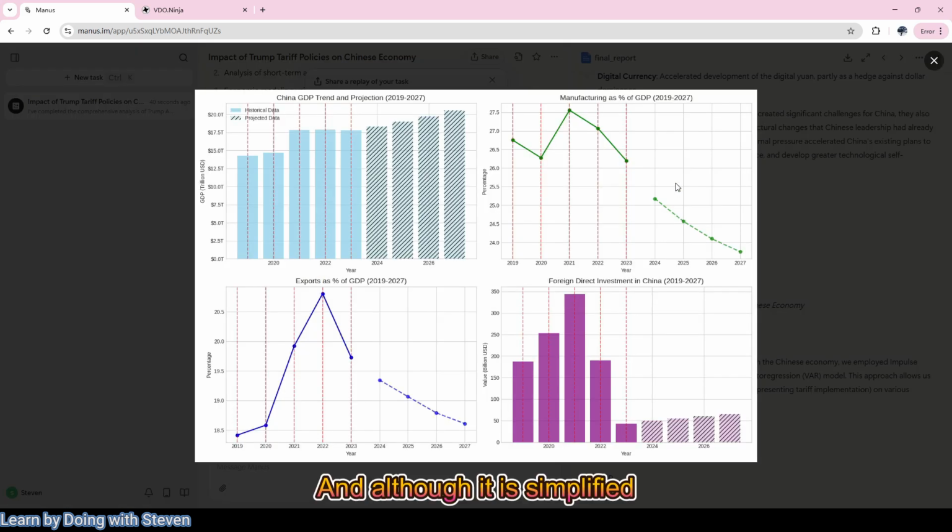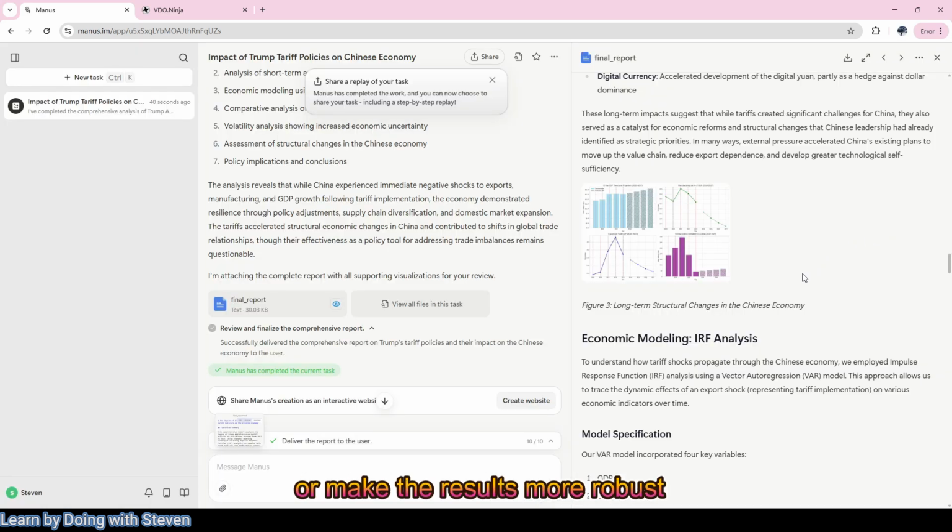Although it is simplified, I would say if we can see some confidence band around the projected data, it could be more useful for us to visualize and to understand the situation and the projections, or make the results more robust.